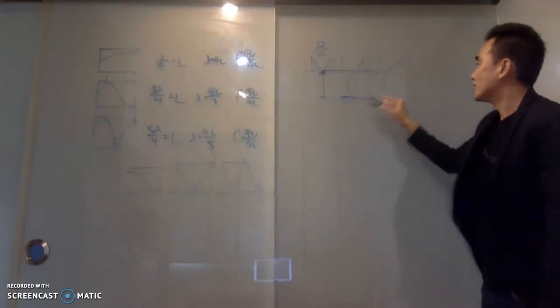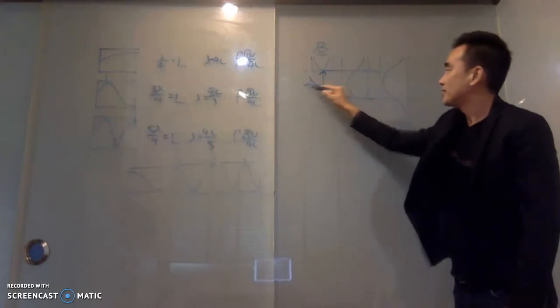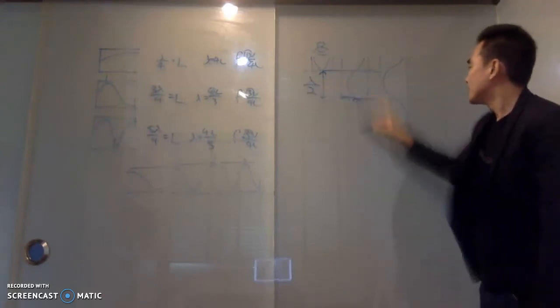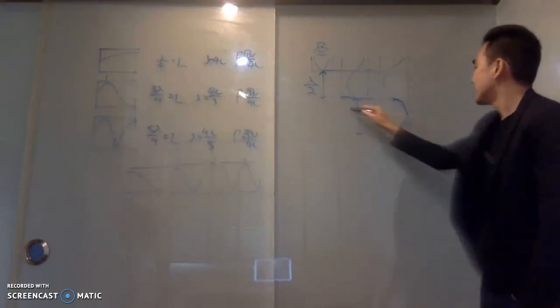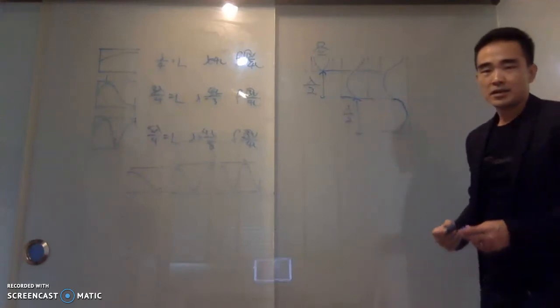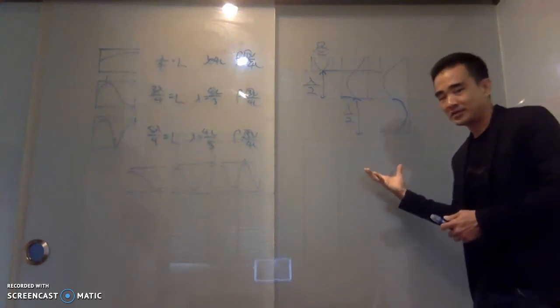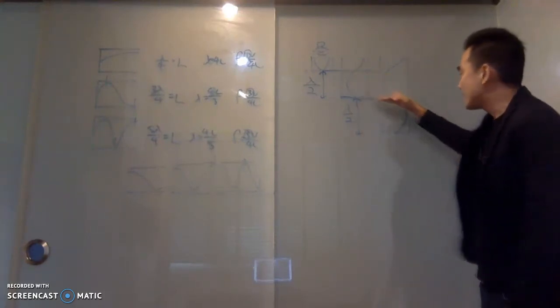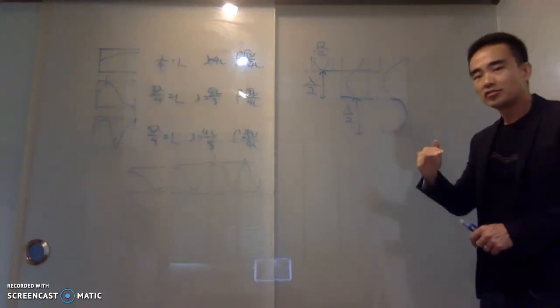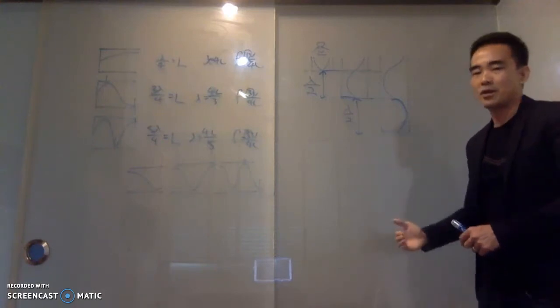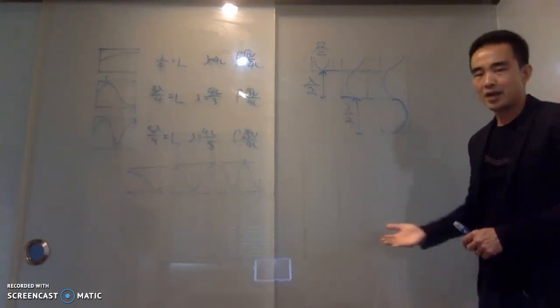How much of a wave do you add? It's wavelength upon 2. From here to here, can you see that it's another half a wave? So the magic number over here, half a wave, comes in as well in this situation. Whenever the pipe increases in length by half a wavelength, you will have a loud sound.